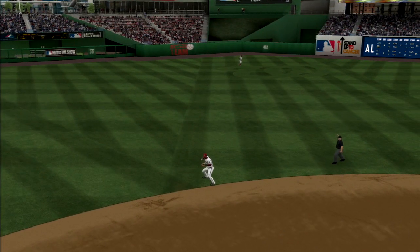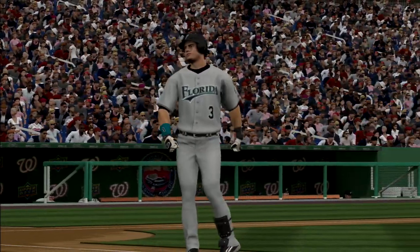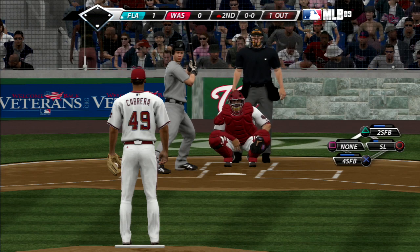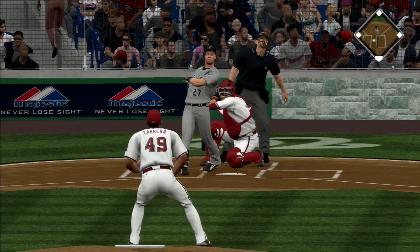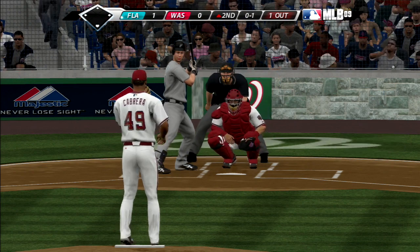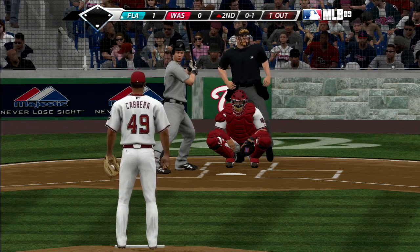Swing and a ball lined hard towards short. But right there to glove it is the shortstop for the first out. And that's one of those where you hide the water cooler in the dugout. He'll be steaming after that. So the leadoff man retired here, and that'll bring up Jeremy Hermida. Just does manage to get a piece there as this is bounced foul. Bases are empty, one man out. And he takes a pitch high and away for ball one. Yeah, and when you leave it up in the hitter's eyes like that, he knows enough not to chase out there.